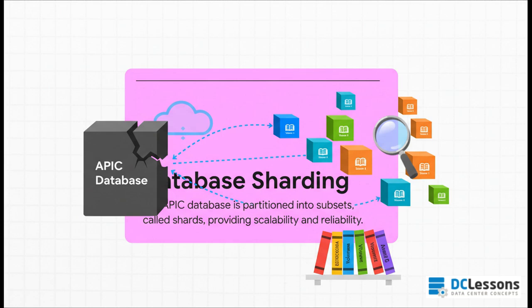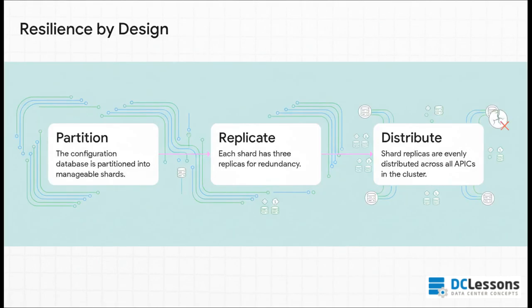It uses this thing called sharding to break all that data into smaller, much more manageable chunks. Think of it like this. Trying to find one book in a massive library with no organization would be a nightmare, right? Sharding is like organizing that library into sections, fiction, nonfiction, whatever, making it way faster and more efficient to get what you need.